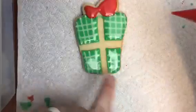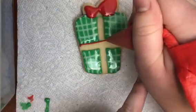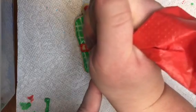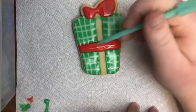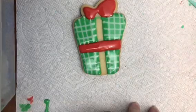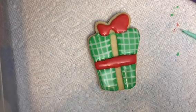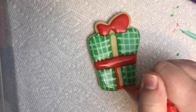Okay, so then we're going to add our horizontal ribbon, and we're going to let it crust after that. So we're just going to trace over like that. And you want to give this a good bit of icing so that it will essentially puff up and look more three-dimensional. Okay, so now give this more time to crust. Okay, we've let this crust for a minute. So we're going to go ahead and add the rest of our ribbon.